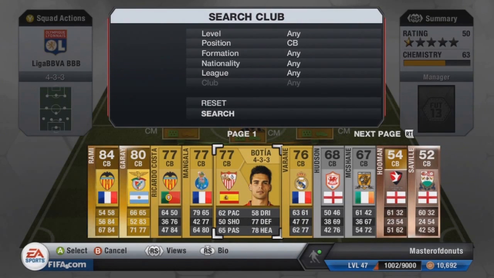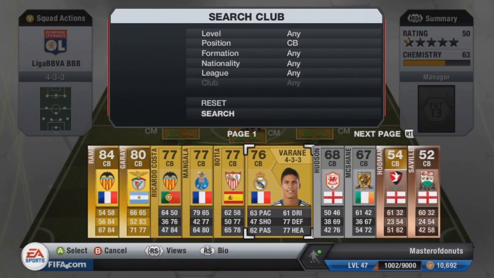I mean, nothing really too wrong with them as far as stand tackle, slide tackle, and heading accuracy is concerned, because as you guys can see, they're pretty quick and have pretty decent defensive stats, but they were awful on corner kicks and they were awful on crossing.